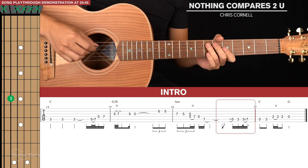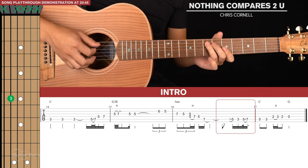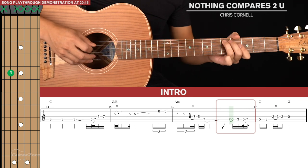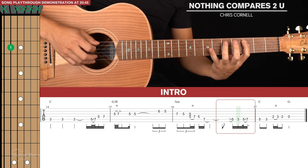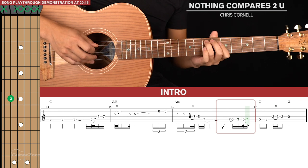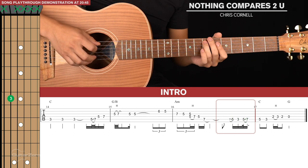And then for our next lick, we're going to start by sliding quickly from the 7th to the 5th fret. So hit that and slide down. Down to the 3rd fret. Hit the 5th fret and slide back up to the 7th. So, and a bit slower.